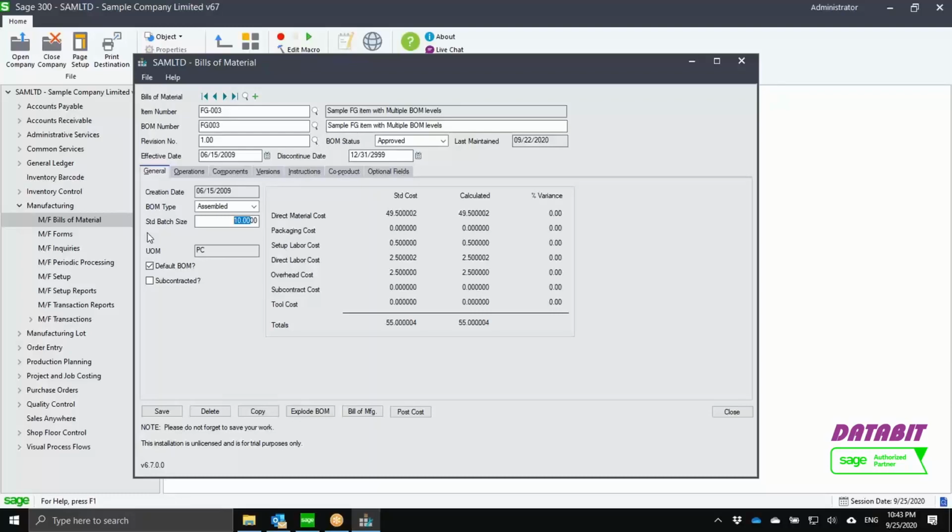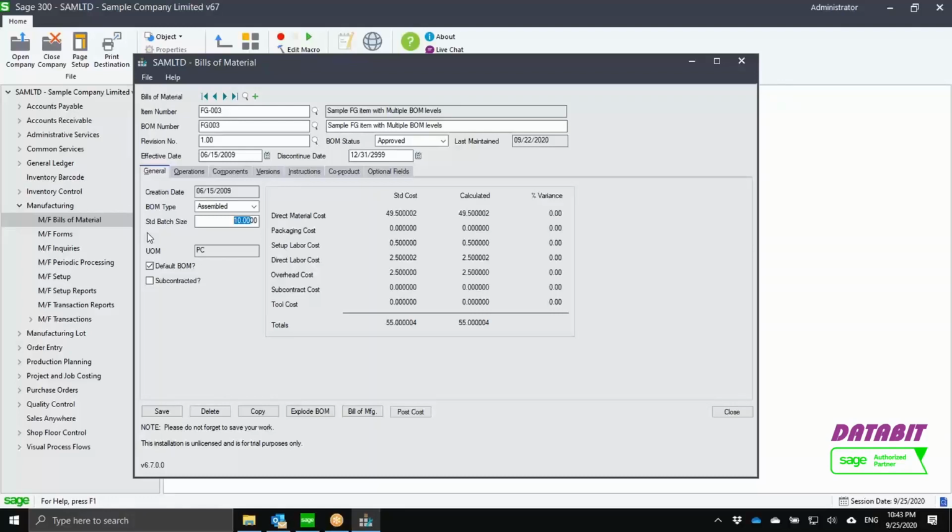So one computer, one calculator, one product. But let's say if we're dealing with a process industry, let's say a food manufacturer, then the tendency would be the batch size would be for a batch. So it could be 100 kilos, 100 meters, or 100 square feet of something. So that's the batch size.